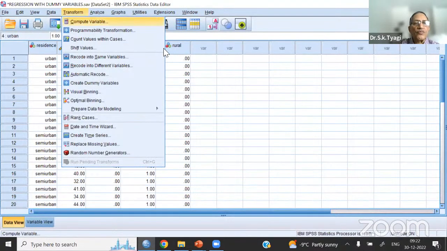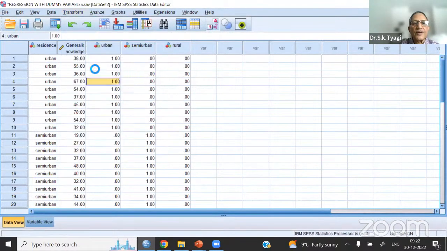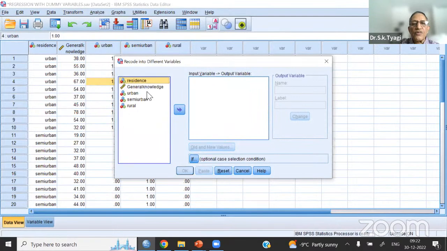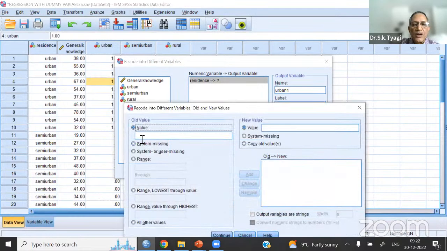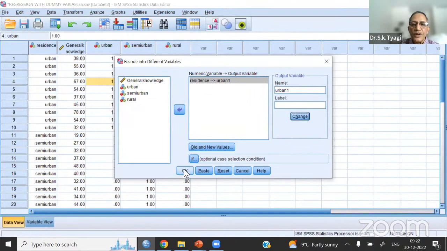Transform, okay, recode into different variable. Reset. So residence, okay, and I name it urban1. Now old and new values. Old value is 1, new value is 1. All other values 0. Continue, change, and okay.